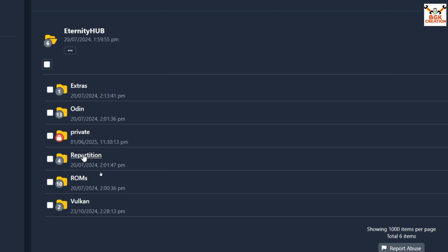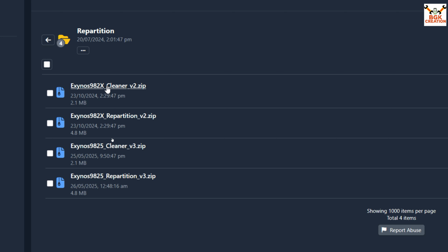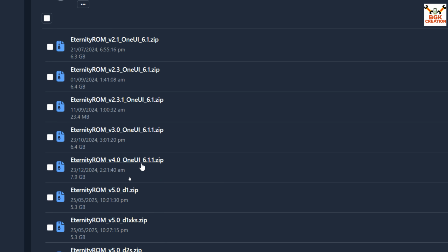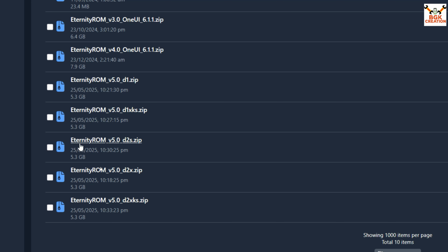Then click on the repartition folder. Once again, you will see there are a few files which are like version 2 and version 3. But we have to download the cleaner file version 3 if we are flashing the OneUI 7. So we have to download the repartition v3 file and the cleaner file v3. Do not try to download the v2 if you are trying to flash the OneUI 7. Go for these two files for the OneUI 7, right? Download cleaner file v3 and download repartition file v3. Then go back, then click the ROM folder and you will see a few files also over here. OneUI 6.1, 6.1.1, and the EternityROM version 5.0 is basically OneUI 7.